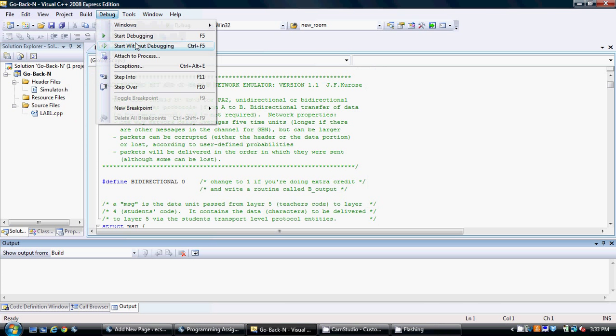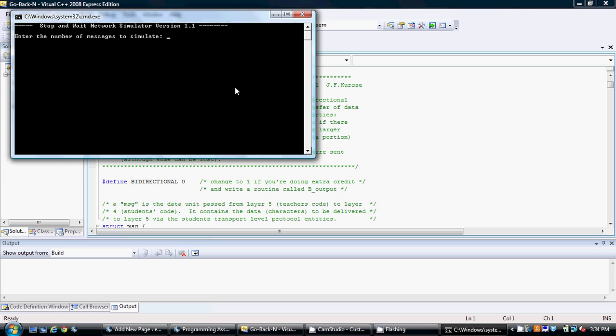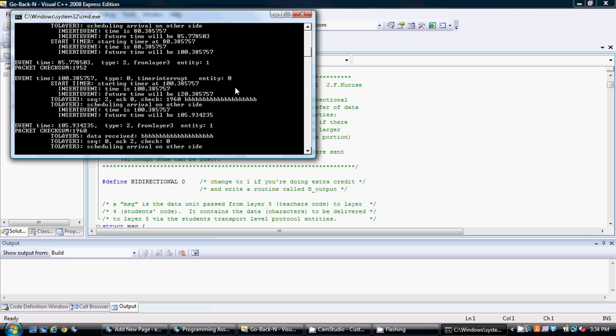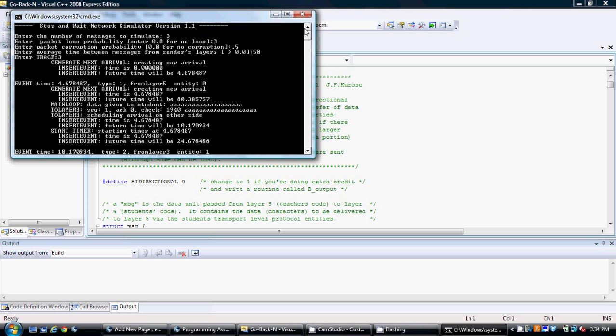Now let's debug and do it with corruption. So we have loss probability, let's say 0 loss probability this time, and let's say 0.5 corruption probability. We'll do time 50, and we'll do trace 3 again. Now this time we should have a lot of corruption, but that will be okay.